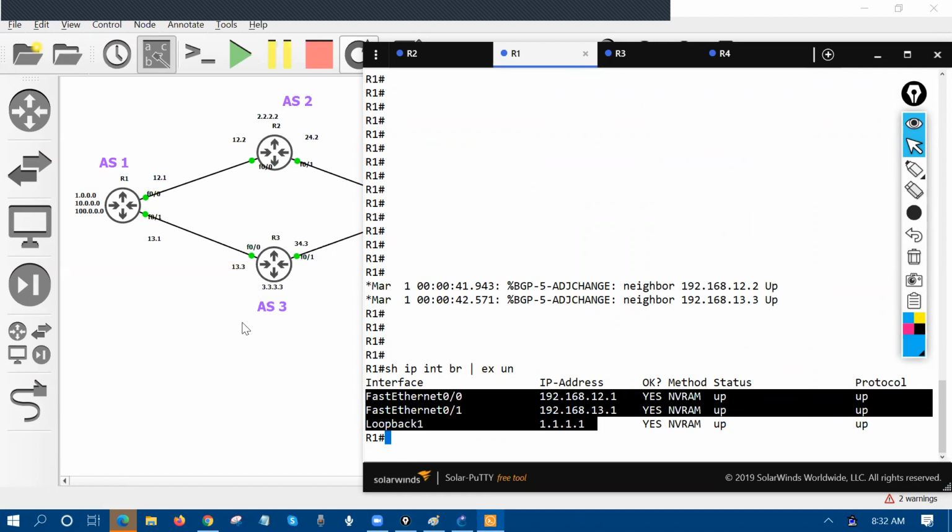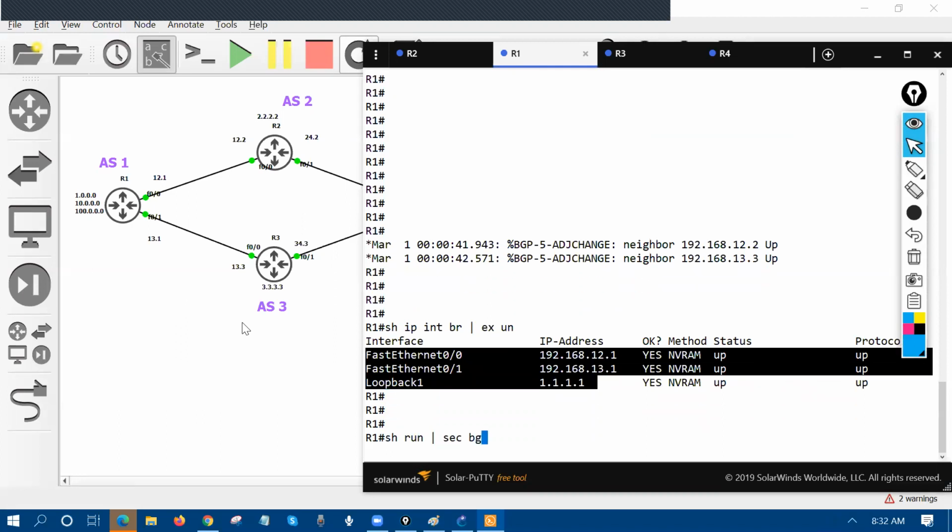Not only in the examination, in the real world as well, because a single extra command will cost a lot of memory on the router. At the same time, it can cause a router failure as well, because if you don't have enough memory, you cannot even take Telnet access of the router.